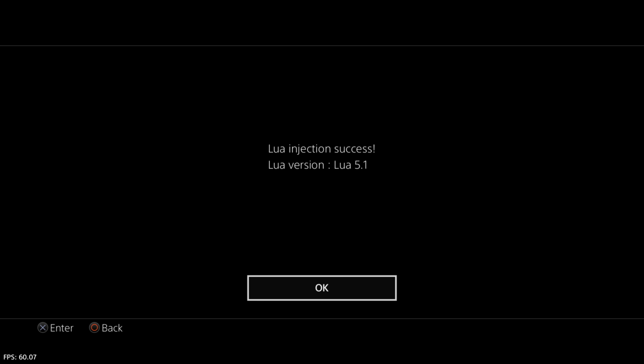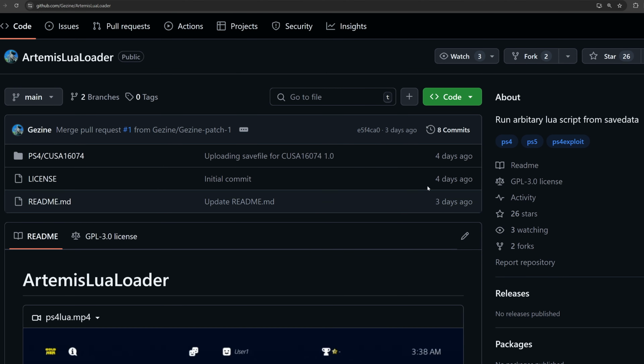At the moment, there seems to be some kind of vulnerability in this game engine, and because the saves use Lua script, we can trigger that vulnerability with some custom Lua script injected into the save file. So that is how this works at the moment. It is pretty much a proof of concept right now to run arbitrary Lua script from a save file. However, it does have the potential to be turned into a userland exploit, and that's what the developers appear to be working on right now.